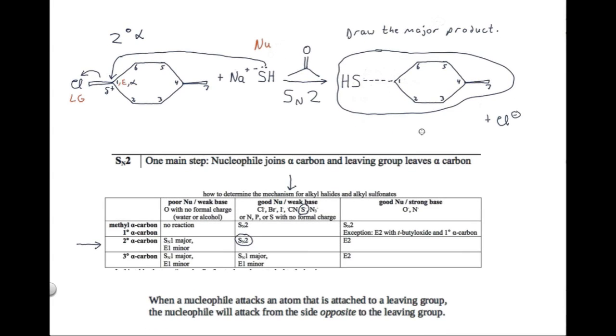Okay, so the main purpose of this problem was to make sure that you're using the table to determine the mechanism. We've mainly worked in these videos with O- and once with N-. Notice that other negative charges behave quite differently. S-, Cl-, Br-, I-, all of these negative species here behave much differently than O-. These negative species don't give us E2 reactions. So make sure you pay attention to the exact species that you're using as your nucleophile or your base, so you know what the correct column of the table is to use.